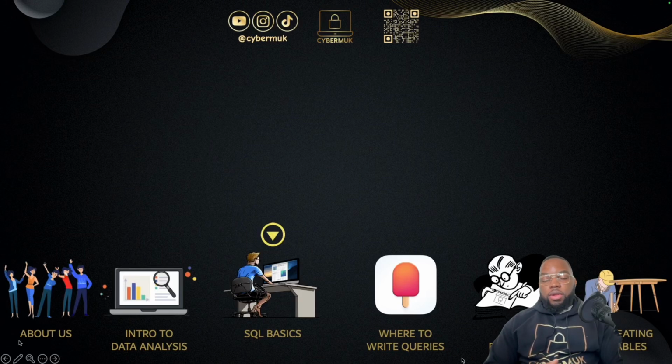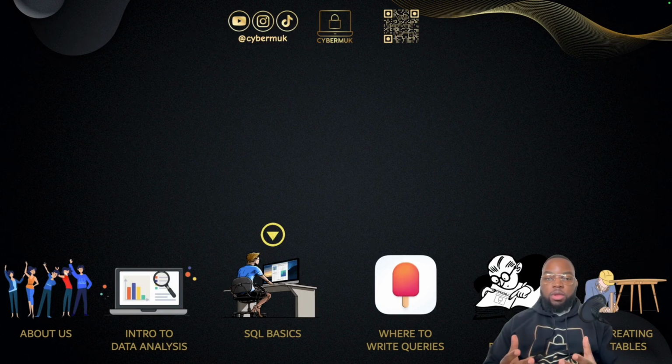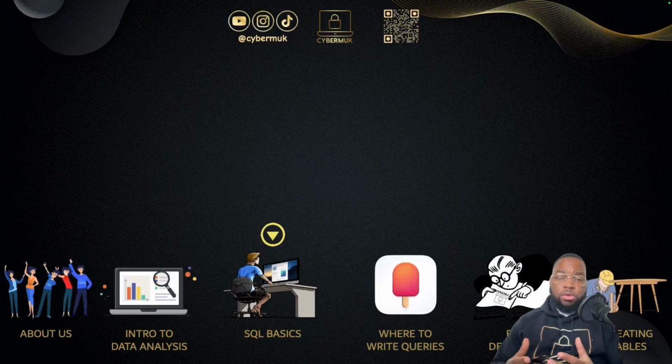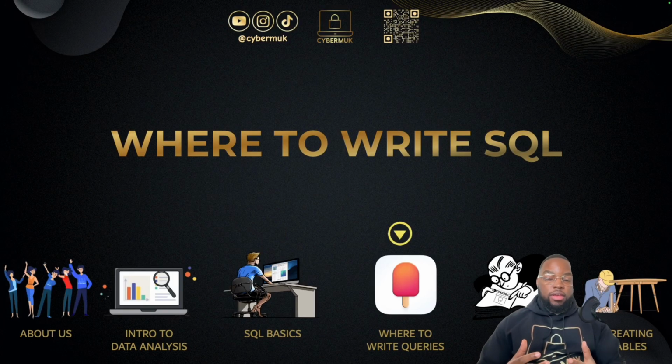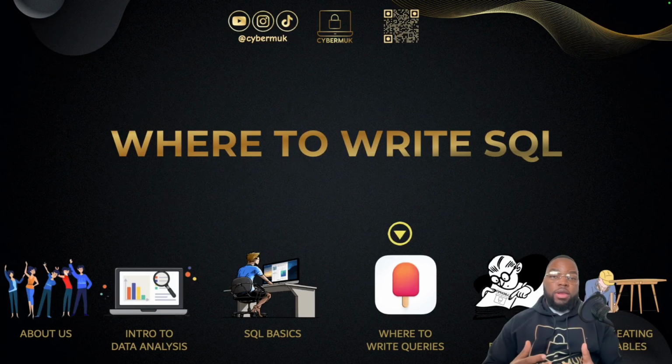So far we've talked about intro to data analysis. What is data analysis? What are we trying to analyze? How are we going to do it? Tables and keys. And we talked about SQL basics, like basic codes, basic commands. Now, the following section is where it starts to get a little bit interesting.